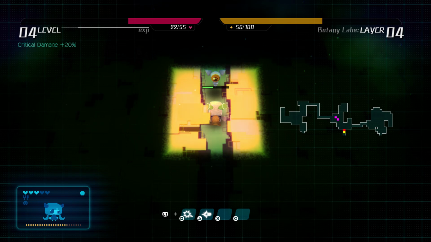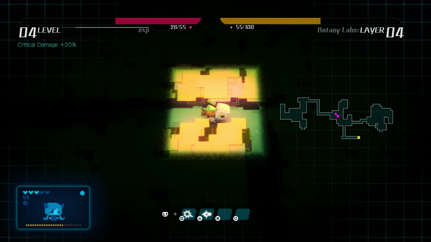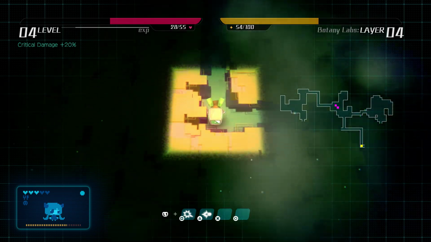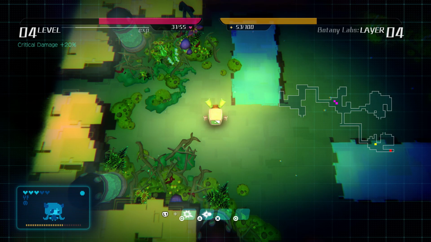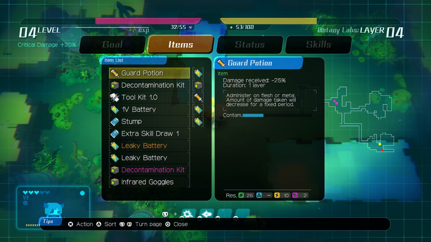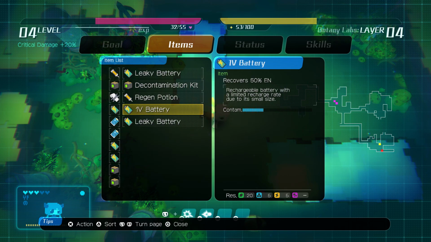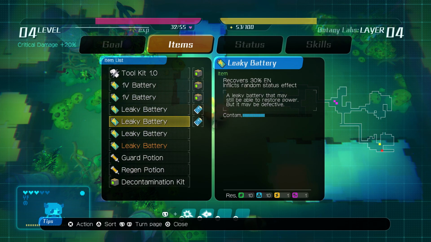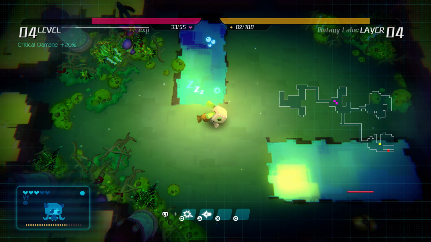What happens if you die? If I die, I'll show you. But basically, I'll just explain it for now. Every item you collect, actually, let me show you. So here's my items I picked up. I actually have a full pack. As you progress through the game, how much you can carry increases. I sorted it. So use a battery. All right. Oh, that battery made me sleep.